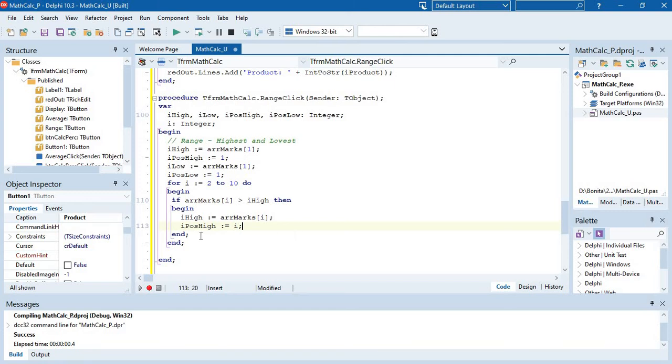And similarly, we can now do another if statement. So that was the end of the if statement.